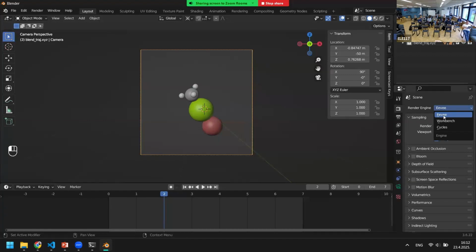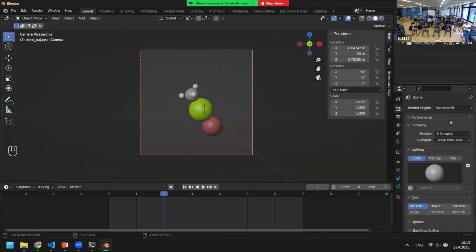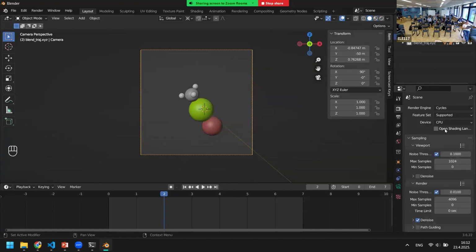There is a set of parametric rules to get stuff to interact with light. There is Workbench, which I think is called a potato now, and Cycles, which is a proper ray trace engine. I tend to use Cycles.